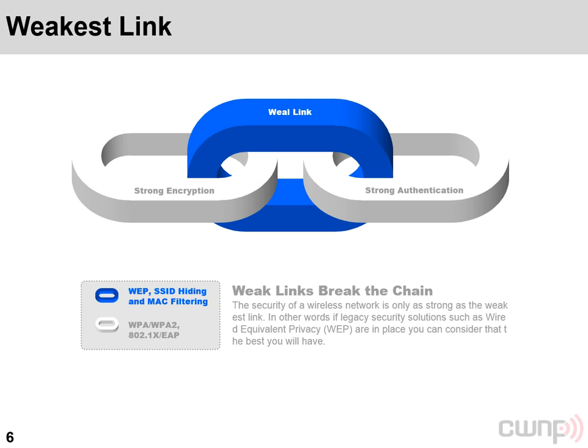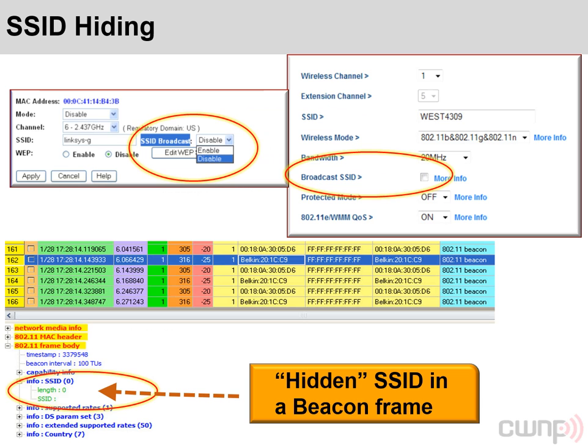And so we're going to talk a little bit about some of the pseudo-security solutions, things that you often hear provide security for a wireless LAN, but they actually do not provide security, at least not against a real attacker. The first one, one of the most common, is hiding the SSID. You'll see this in a lot of vendor literature still today. They'll say, if you want your network to be harder to discover, go ahead and hide the SSID. Well, it's true that it is harder to discover, but it's not true that it really gives you security against an attacker. Attackers know that you can get around SSID hiding easily.